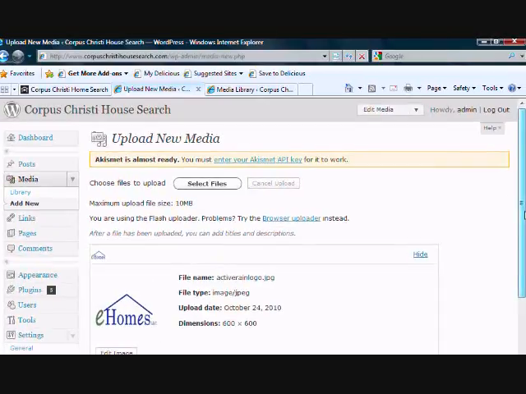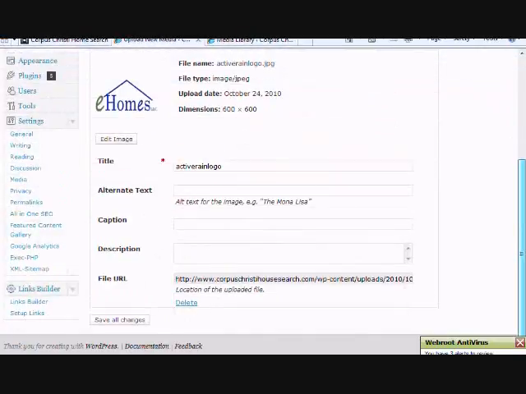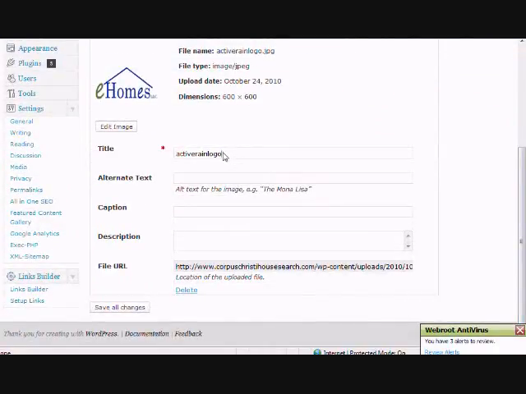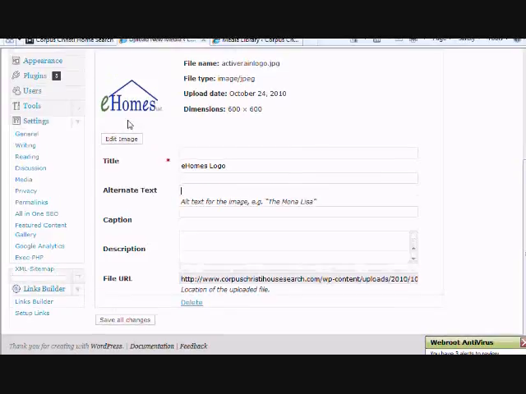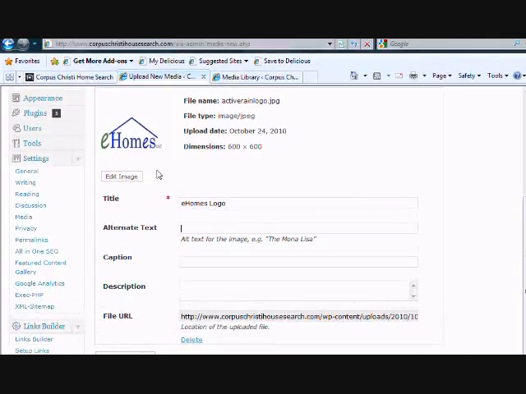There it is. So you want to have the title, whatever it is, so it would be eHomes logo. This alternative text is like if you were to put your mouse over top of the photo, it would display whatever's in this area here. So I'm just going to put the same thing.